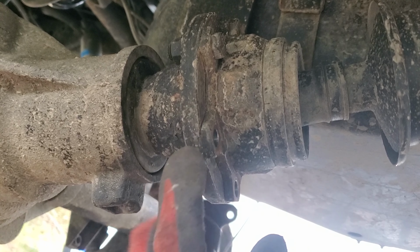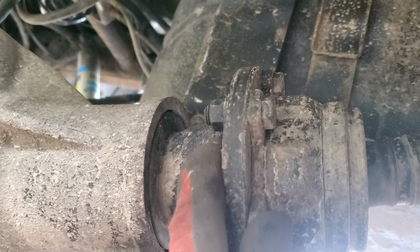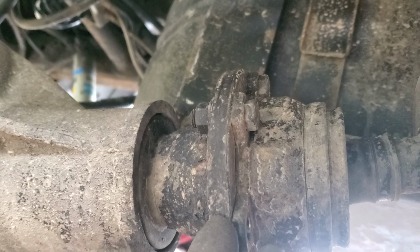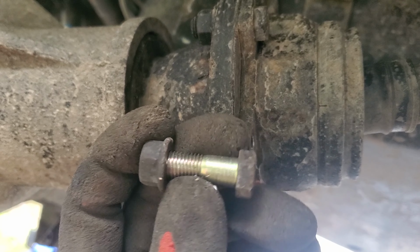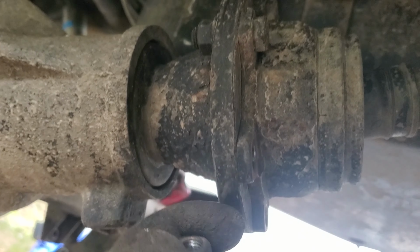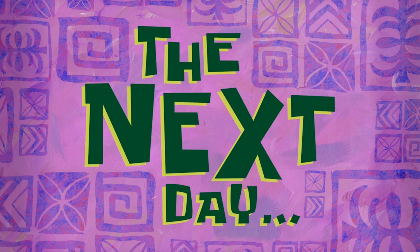Now I'm working on removing these bolts, and I was worried that they're not gonna come out, that I might have to cut them or something. I even ordered a new set from Z1, but to my surprise, they're pretty good. Not that they come out easy, but with an impact gun they come out in no time.